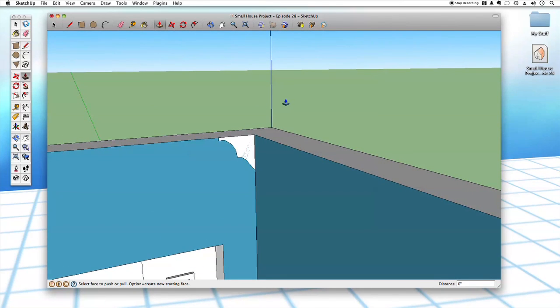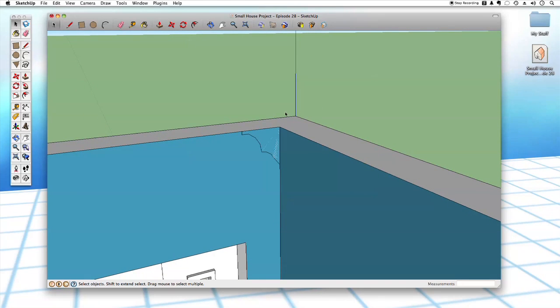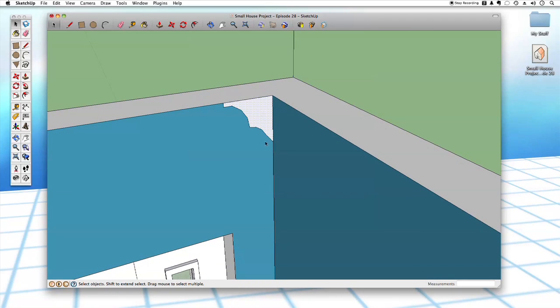You could even go to a hardware store and look at a piece of crown molding, take a photo of it, and then use that as a guide when you model your own, if you don't want to go to that amount of trouble. But, do whatever you want, whatever you think looks good. Make it as fancy or as simple as you like.